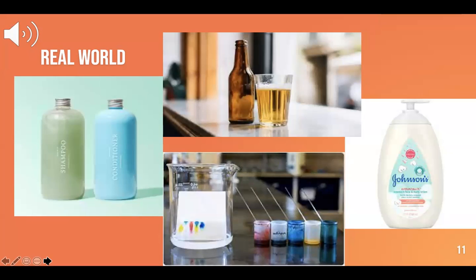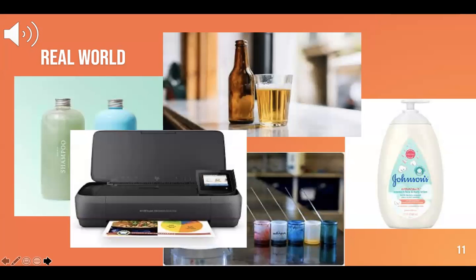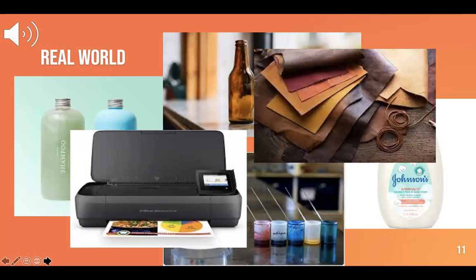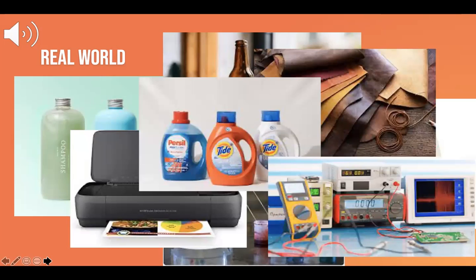Buffers have many uses in our industry, including fermentation, dyeing products, cosmetic products, shampoos, and baby lotions. They are used in printing so that the pH of the paper and ink are controlled to make sure the ink appears and dries on the paper properly. Buffers are used to maintain a specific pH when producing leather to determine the texture of it. Buffers are also used in the solutions for calibration of pH meters.